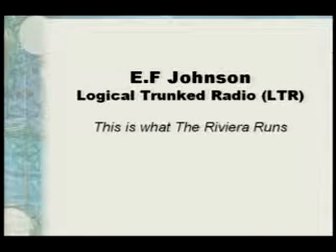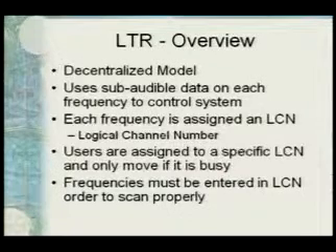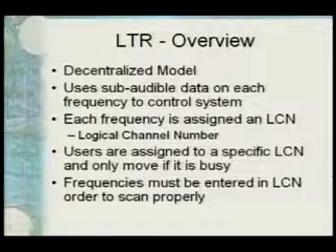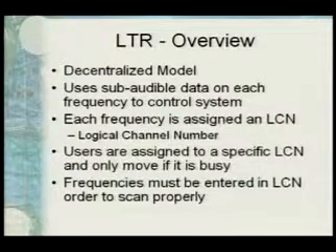EF Johnson, Logical Trunk Radio. This is what the Riviera Hotel uses here on their premises for security and housekeeping and everything. They use an LTR system. It's a little bit different. It's a decentralized model. So it doesn't use a traditional control channel that sits on one frequency. It uses a series of control channels that are all sub-audible.